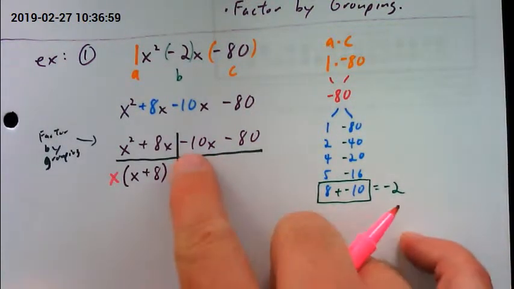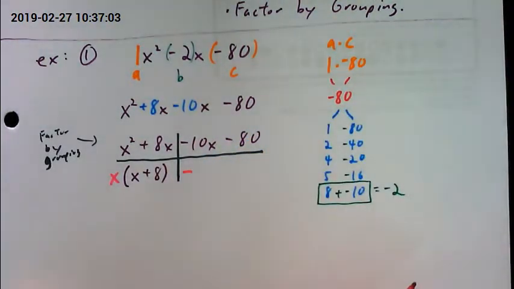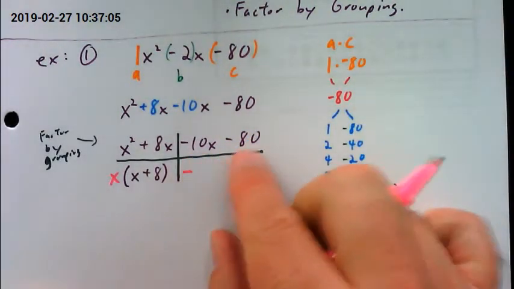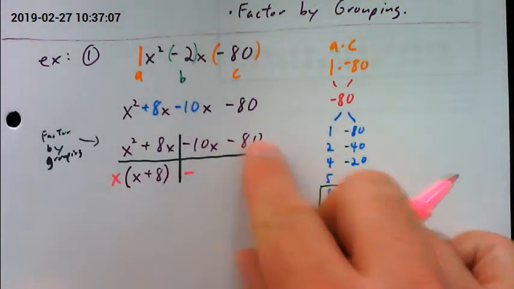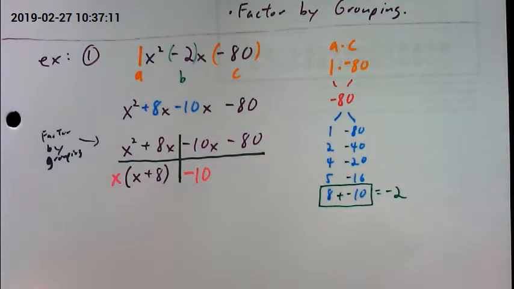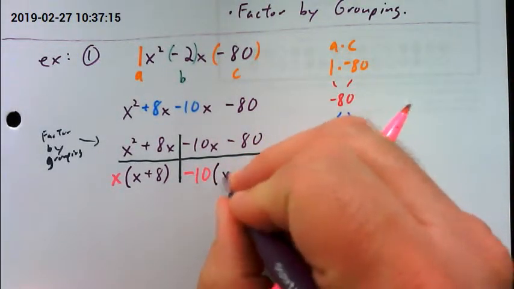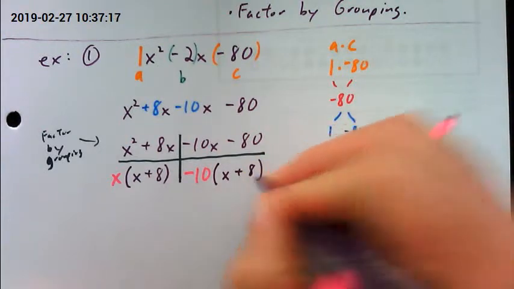On this set, well, we have a negative for the first term. So we're going to take a negative out with our common factor. We have 10 and 80. So common factor there is 10. So we're factoring out negative 10. So we're dividing that off of both values. And again, you get x plus 8.